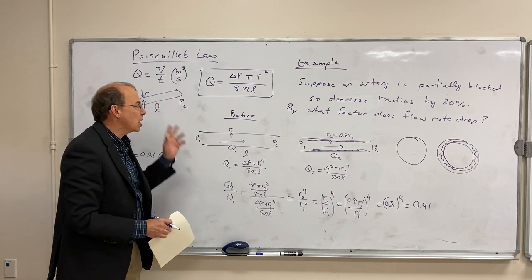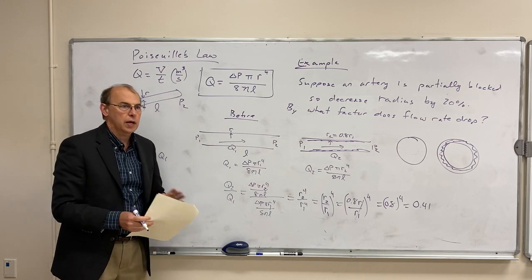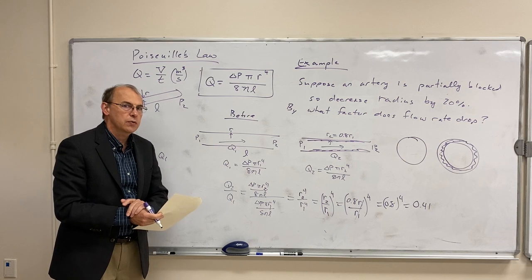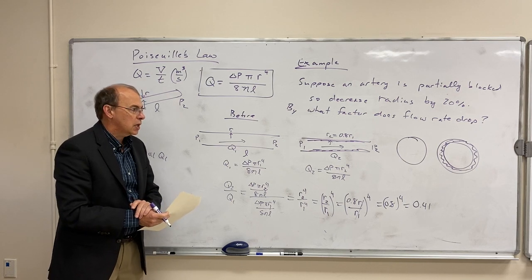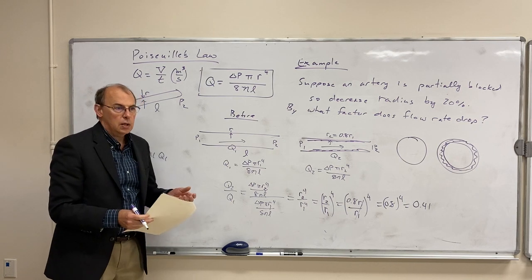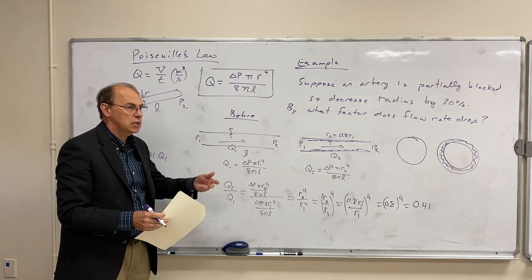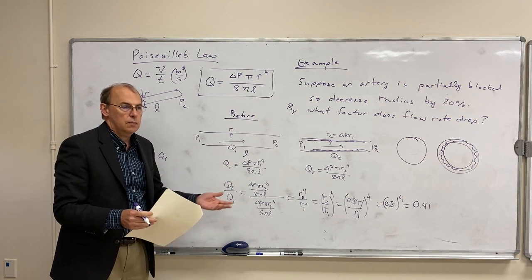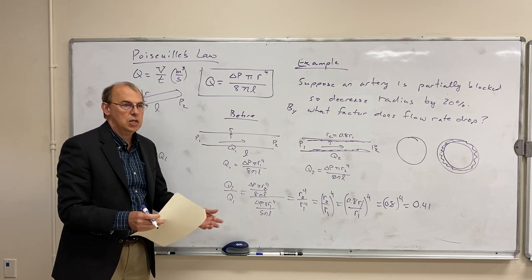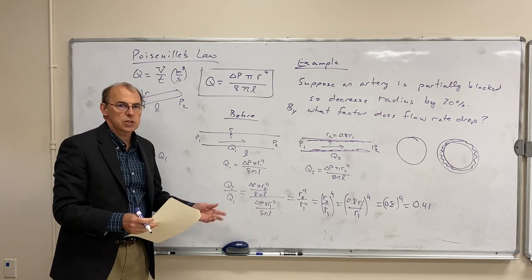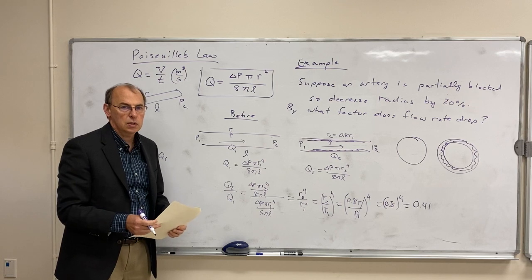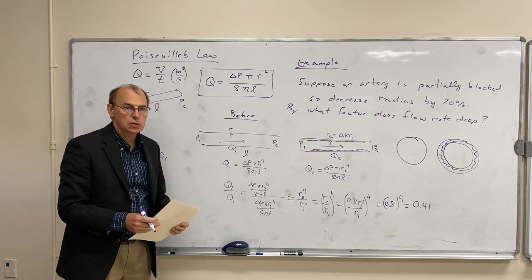All our equations up till now ignored the fact that the fluid has viscosity, but that's very risky. You can't do that. Another case where this would be important would be in tubing. If you just come in and change the tubing on an IV and you change the diameter of the tubing, that makes a big difference. You can't change tubing diameters and just think you're going to get the same result. It doesn't give you the same result.